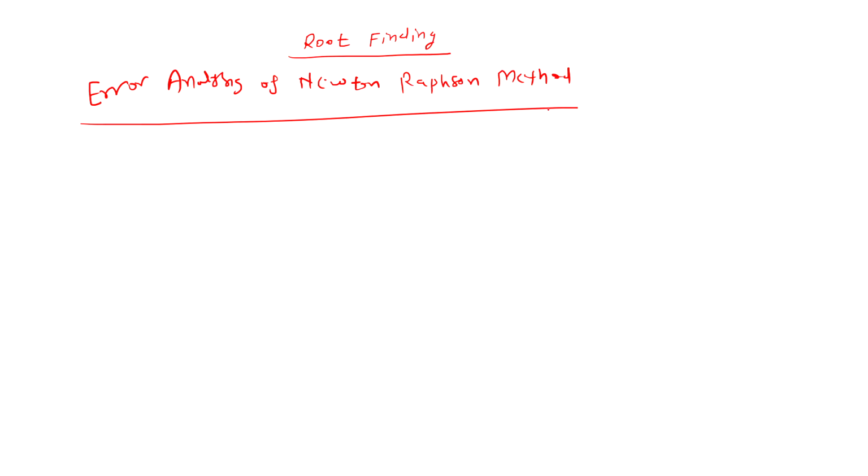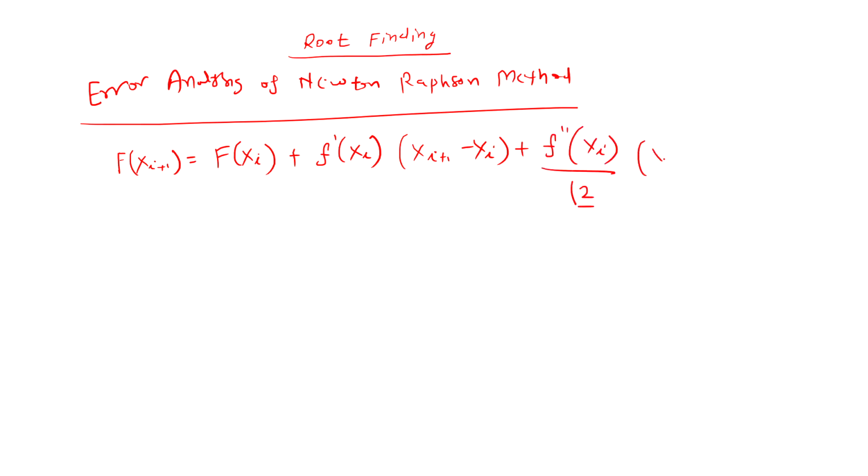Okay, so in the Newton Raphson method I have this Taylor series approximation. So I have this function f of xi plus 1 is equal to f of xi plus f prime xi times xi plus 1 minus xi, plus f double prime xi upon factorial 2 times xi plus 1 minus xi squared, plus there will be higher order terms. Now this is order of x square. Now the remaining terms I am approximating. Remember this, focus on this.